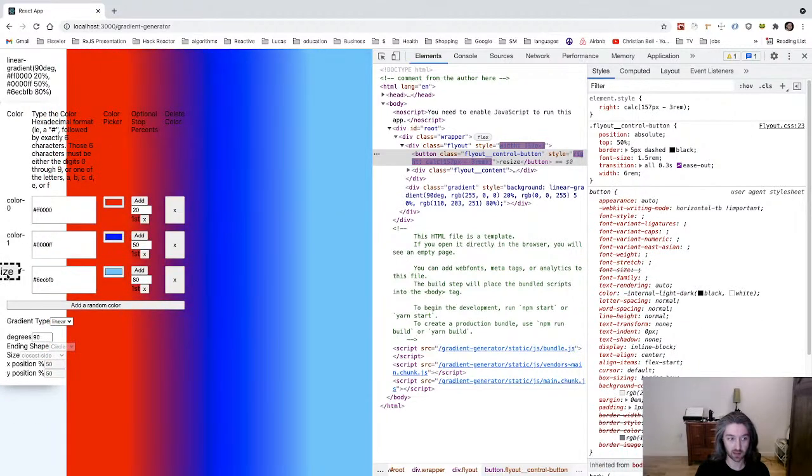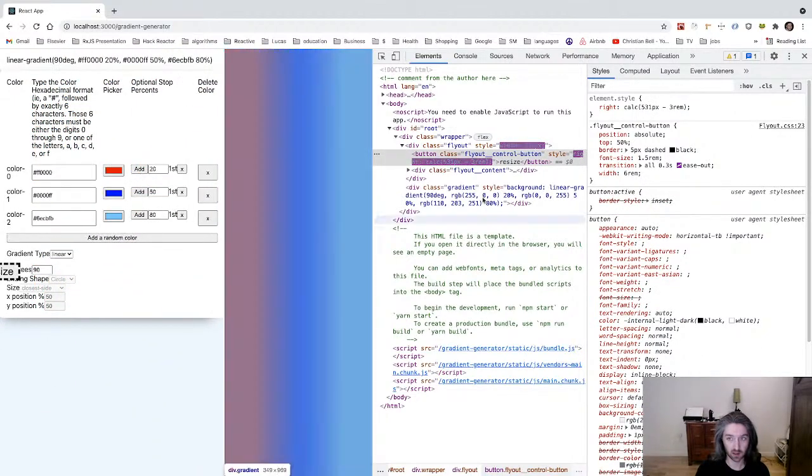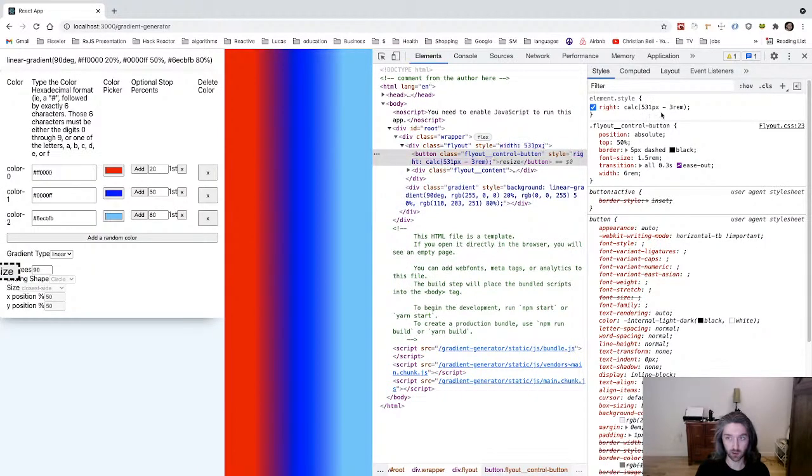So why did that not work? Yeah, why did you not work? 535 pixels, 531 pixels, minus 3 rems. Why are you not working?